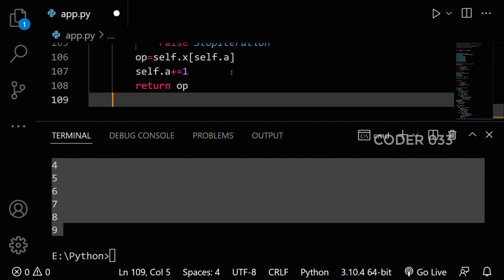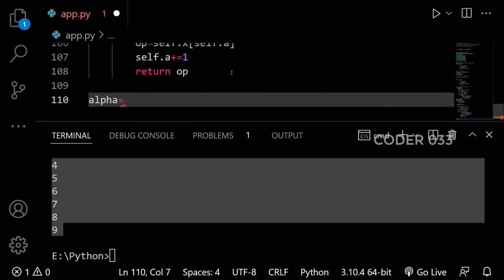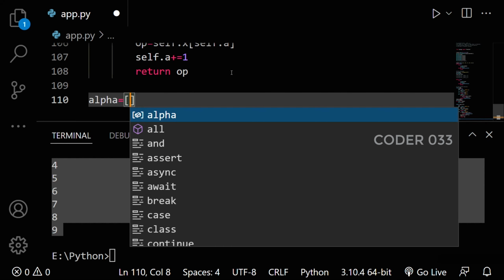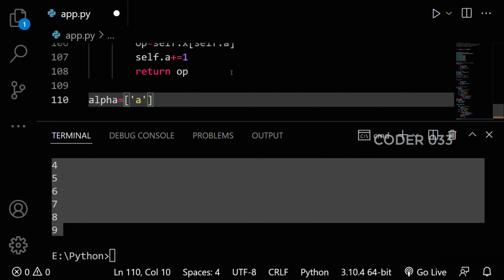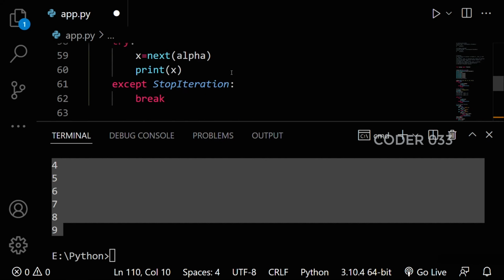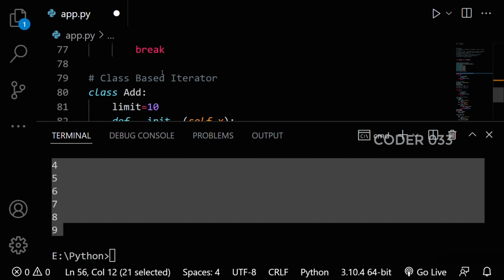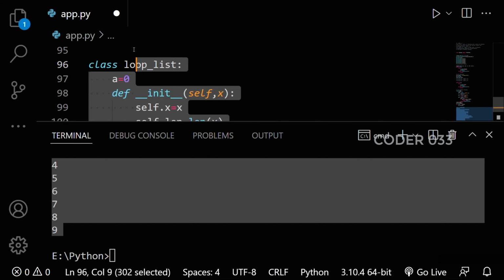After that, alpha is equal to a comma. So here I previously initialized the value of alpha, I think so. Yeah, alpha is equal to a b c d e.